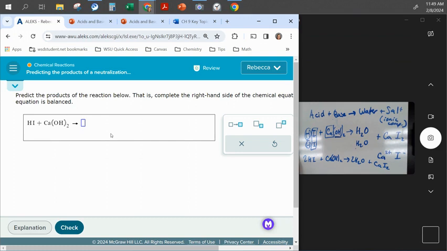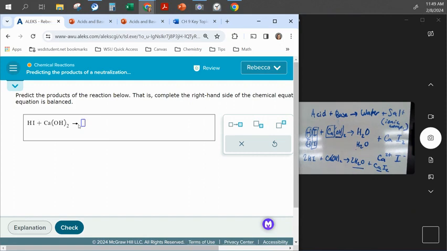Does that make sense? So we're always going to have water and then some kind of salt or ionic compound, and then we have to balance it. So this one will have 2 waters, H2O. Make sure you use O's. Don't use zeros. H20, yes, that is wrong. Alex will mark it wrong and I can't give you points back. All right, and then we decided we needed 2 of these HIs to react with the 2 hydroxides. You don't have to put phase symbols in this equation.